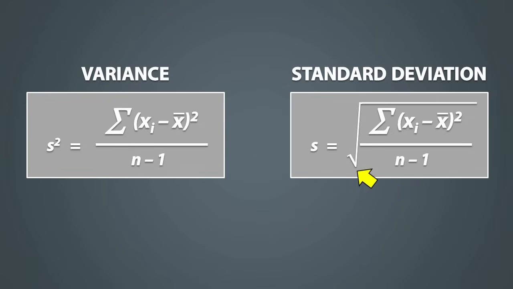Also, notice how for the standard deviation, we denote it as s, and for the variance, we denote it as s squared. Both of these can be referred to as the sample variance and the sample standard deviation.